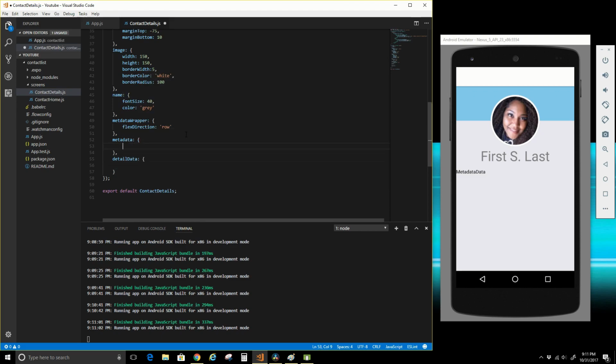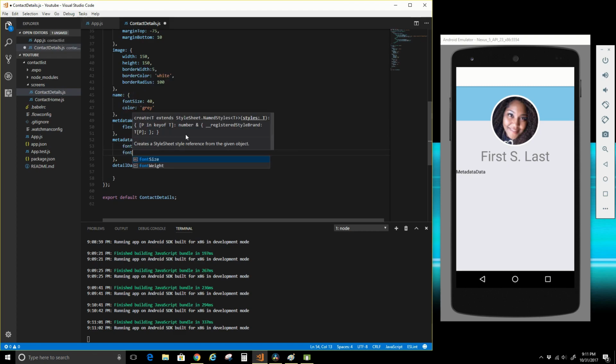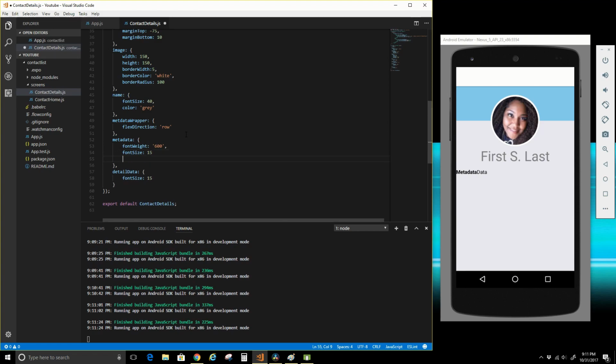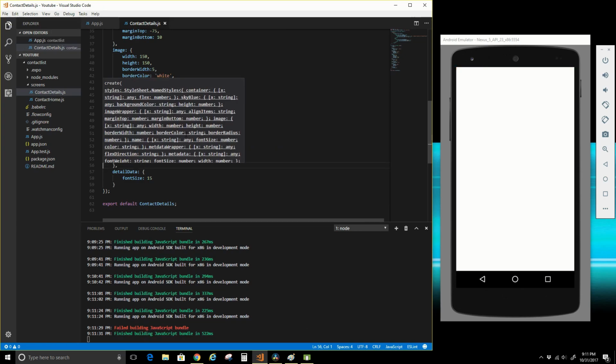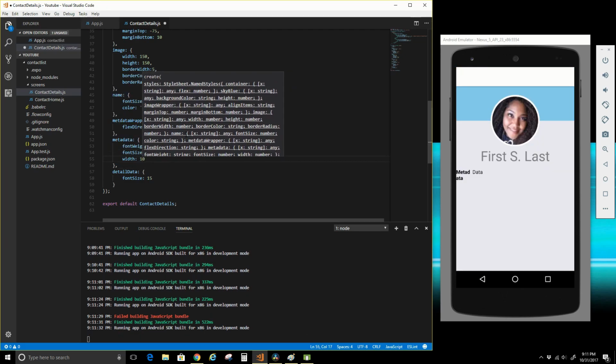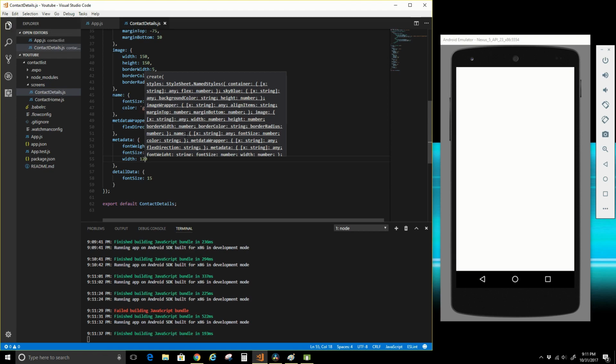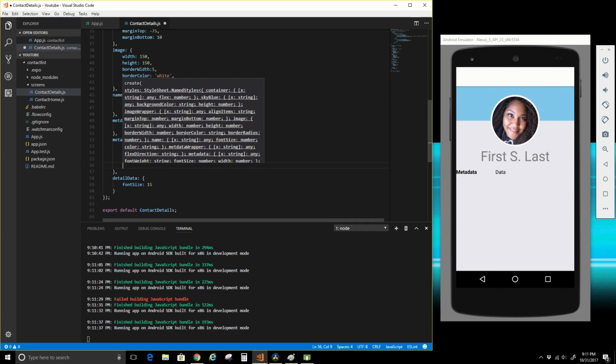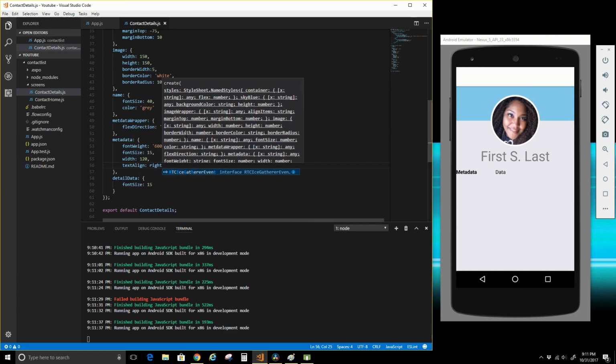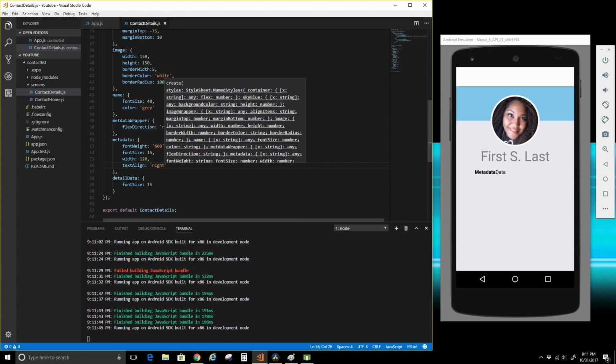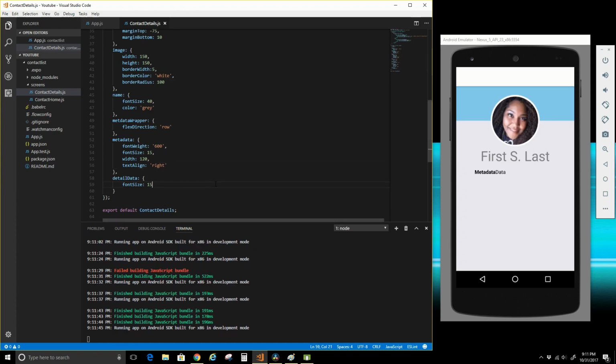For metadata, we're going to do a font weight of 600, font size of 15. Detail, we're going to have a font size of 15 as well. Let's do a width of 50. Okay, let's do a width of 120 and see what that looks like. I think I like that. And then text align right. Okay, I like that. So right here we're going to do a margin right of 5.